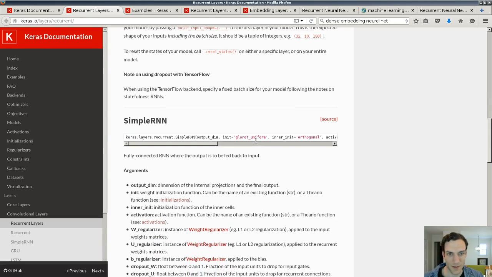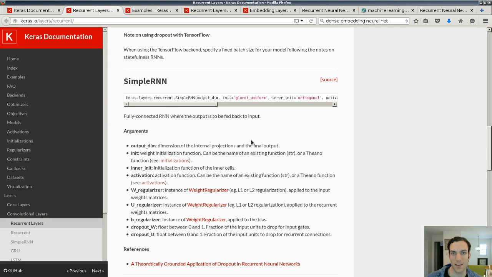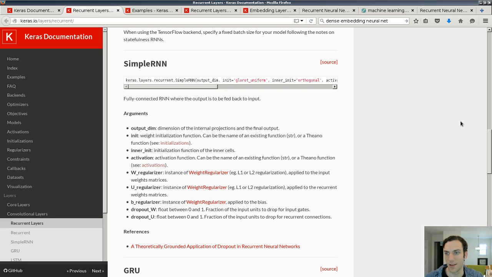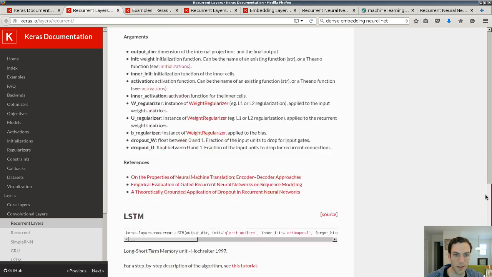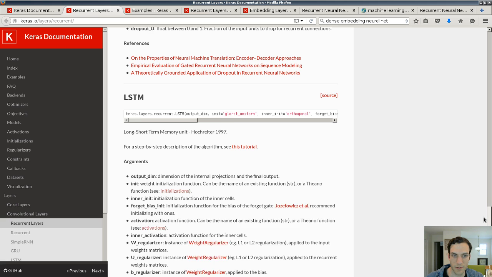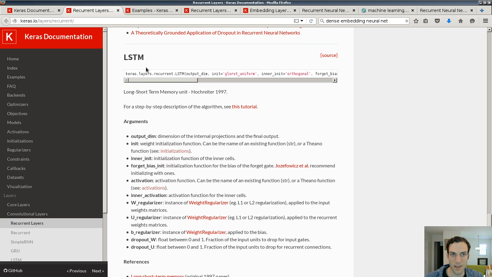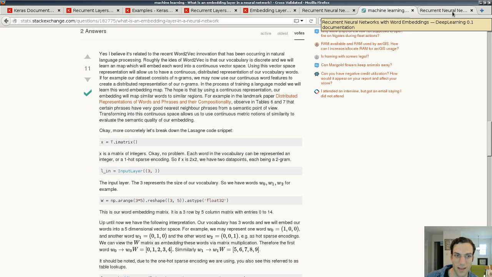Simple RNN. Fully connected RNN where the output is to be fed back to input. That is really tempting. GRU, gated recurrent unit, no. LSTM, also interesting. LSTM is this cool little circuit where certain things get remembered and certain things get forgotten based on whatever those features actually are. So it's kind of neat.